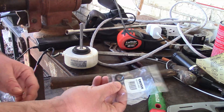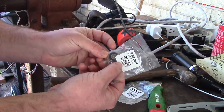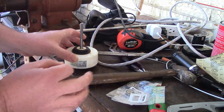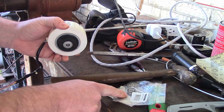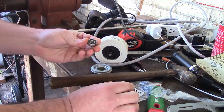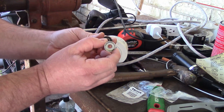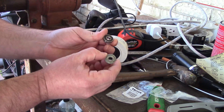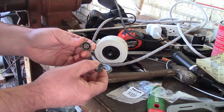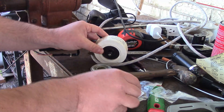So I went to Purvis Bearing and they didn't have shielded bearings, but they have sealed bearings with rubber. It's not exactly what we needed — they would have had to ship them in from Dallas and it'd take a couple of days, and I didn't want to wait. What's interesting is these are the bearings that go in roller skates and skateboards. So if you have a skate shop, you can go get the bearings you need to make your mini split quiet, which is kind of hilarious.